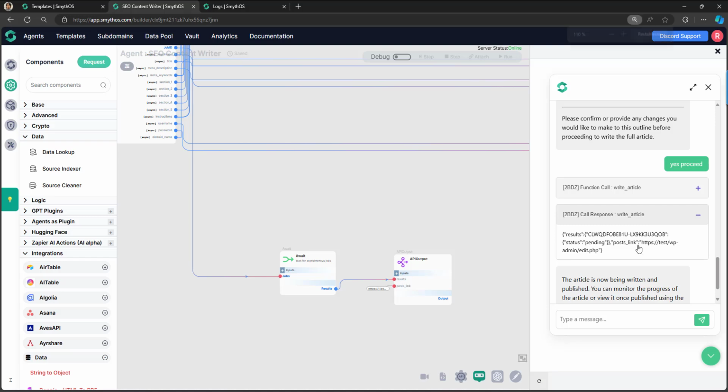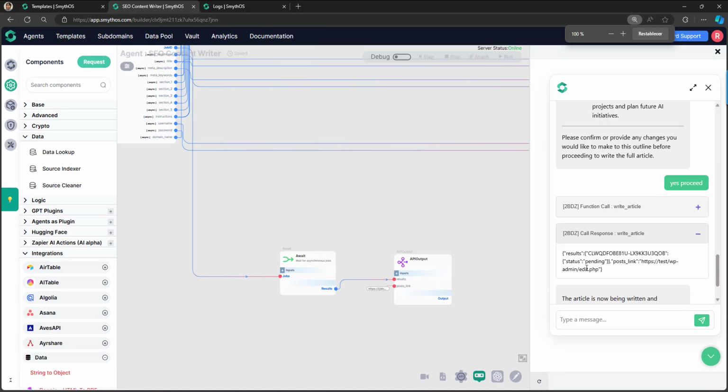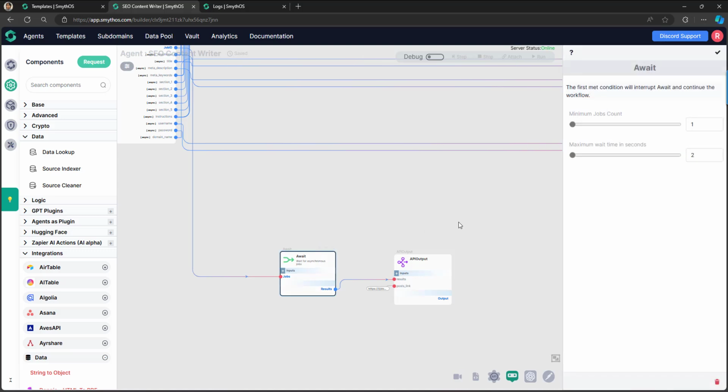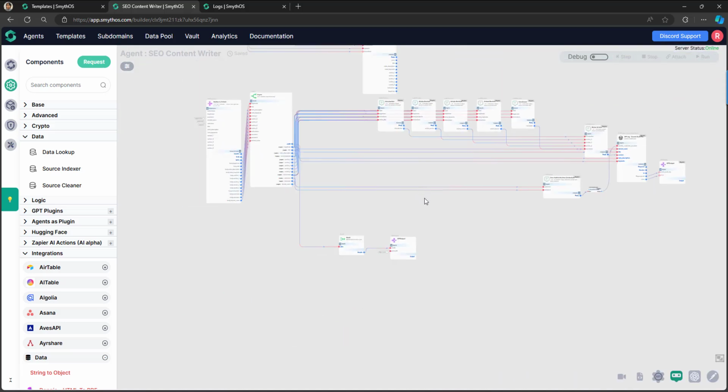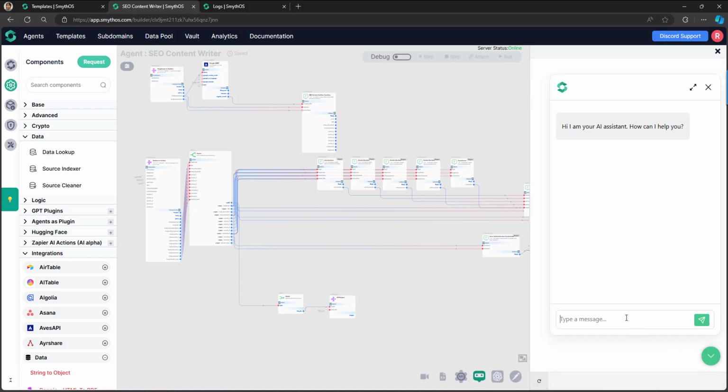If we check the response here, we can see that in the result we have the job ID, and the status is still pending. So that means that the job was not completed in that period of time of 2 seconds. But what if we set another amount of seconds, for example, 1 minute? And we try it again.